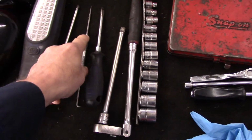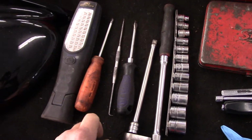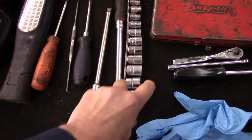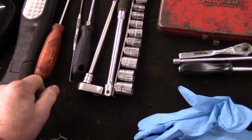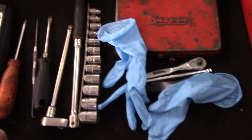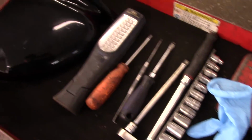I use a scribe like this to actually pop the plug apart inside the door, so I don't have to take the entire door panel off. You're going to need a ratchet, some sockets, whether you use a 1/4 inch or a 3/8 inch drive, whatever works for you. Me, I always wear gloves for everything. And let me show you how we're going to go about getting this job done now.